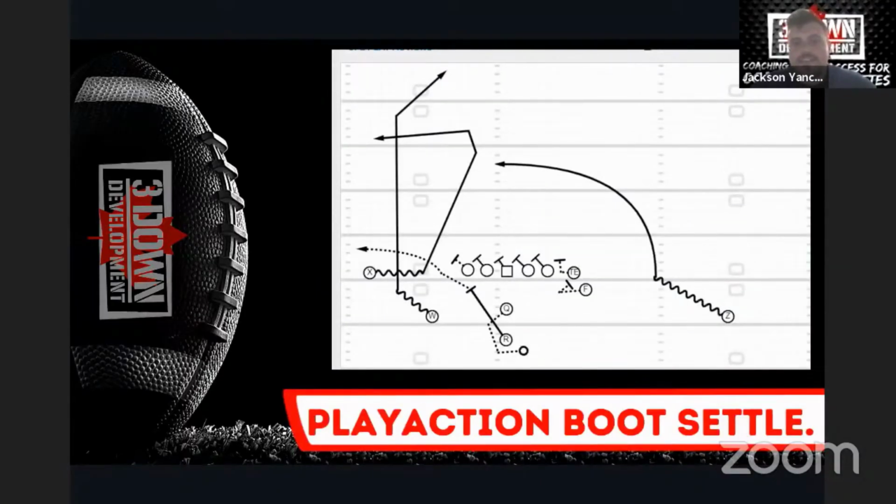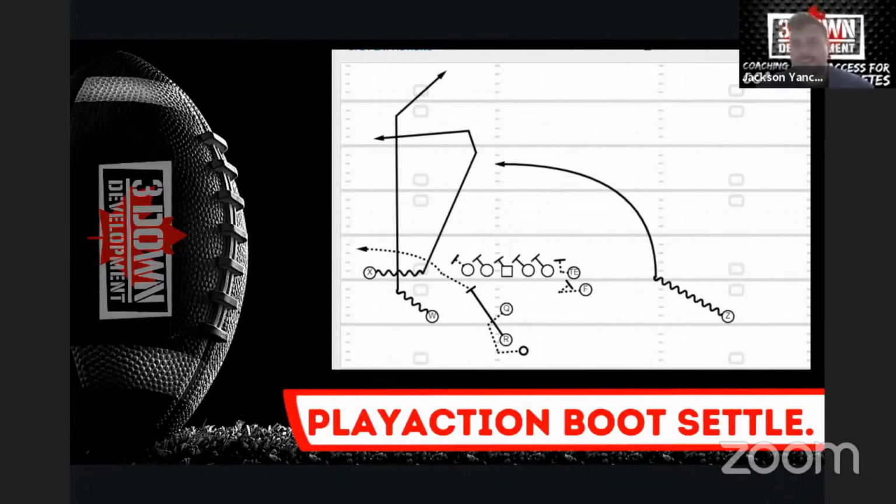Third thing, and this is something I've seen in a variety of ways, and I struggled with how to categorize it because there's a bunch of different ways you can do it. But for me, it's your play action flood in the boundary. And the reason I like that is it shortens the throw. Depending on the ability of your quarterback, that could be more or less important to you. But I think you can get the ball further downfield into the boundary, no matter how strong your quarterback's arm is. And it just gives you some options in terms of what routes you want to run.